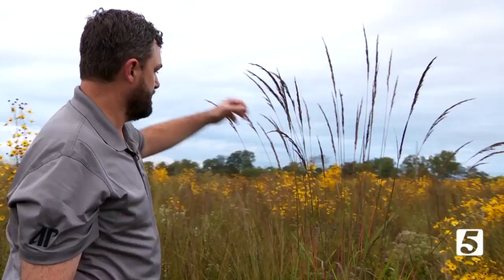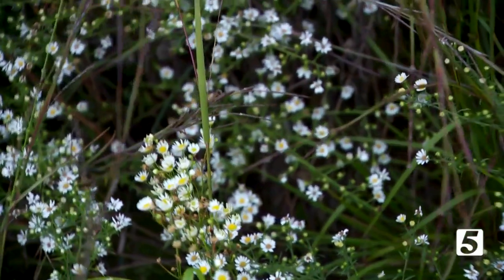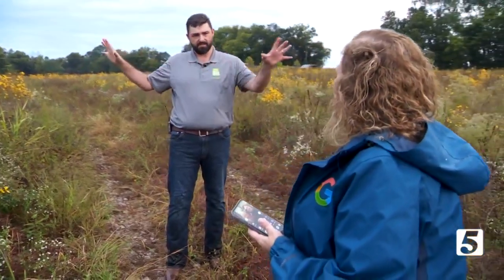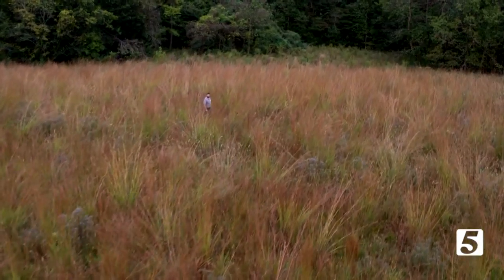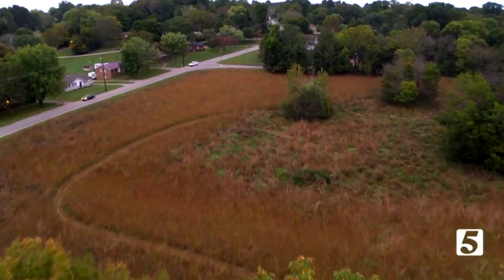This is Indian grass — beautiful tall-stature plants. Over the last few years, both public and private entities have agreed to let Dwayne transform the land. This is big bluestem here. Two years ago, tech giant Google gave him 50 acres out at their Clarksville data center to convert a soybean field into a sprawling savanna. They planted a mixture of about 77 species, all adapted to that place. Over at Dunbar Cave State Park, right in the heart of Clarksville, the former hayfield turned prairie has already transformed dramatically from what it looked like five years ago and is starting to reach maturity.